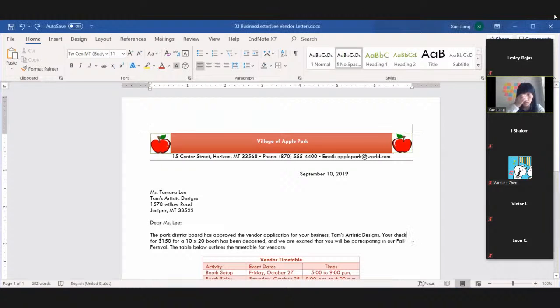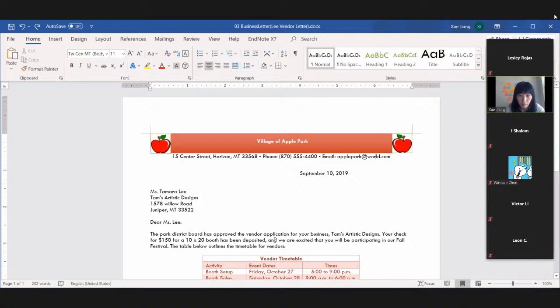If I want the words check and fall together, I insert a non-breaking space, Control Shift space bar. Now these two words should be together in the second line. Am I clear about this non-breaking space?